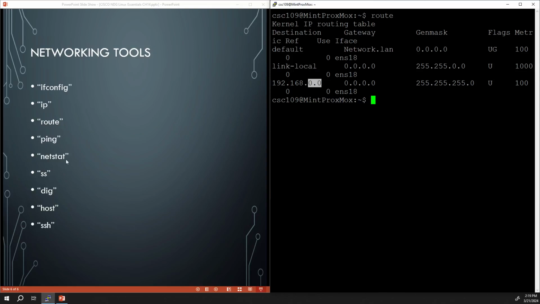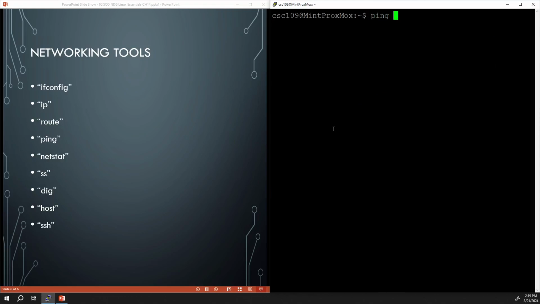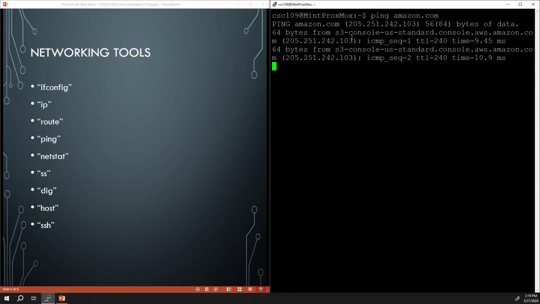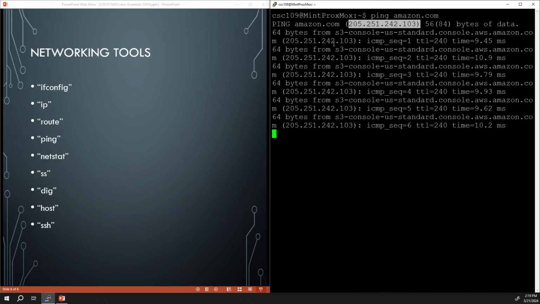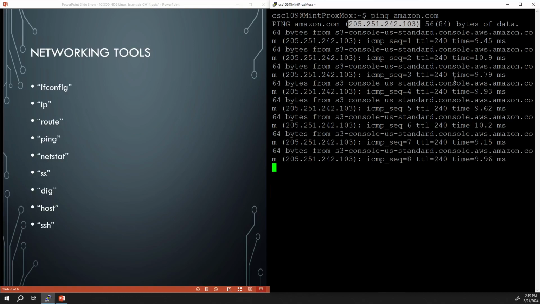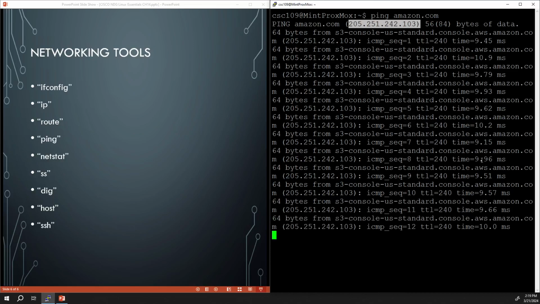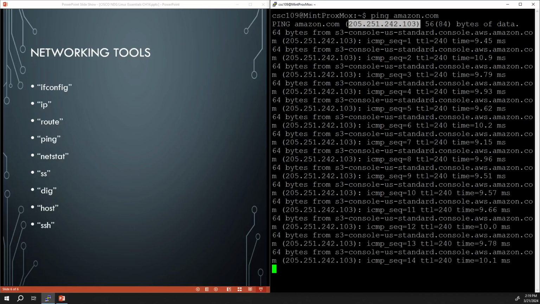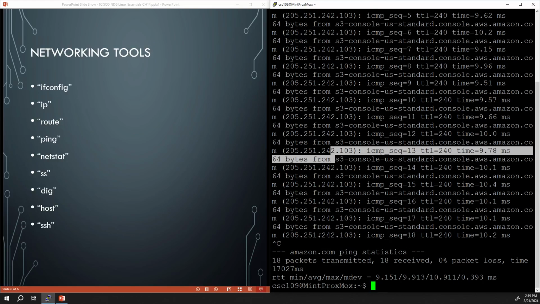So nothing too crazy is going on there with my home stuff. Another super handy option is ping. We could say ping amazon.com. The first thing it says is, here's an IP address for Amazon.com, and now it's sending a ping request to them. It is telling us our time. Here it's 9 milliseconds, 9, 10, depending on the one. That's how long it's taking to get those back. By default, that just keeps going on and on forever.